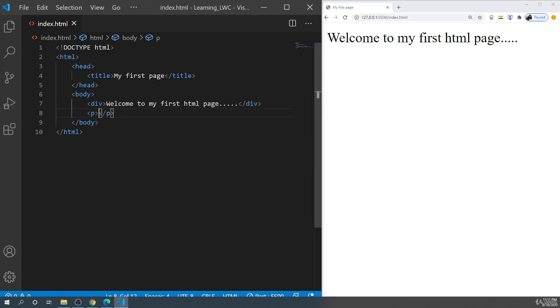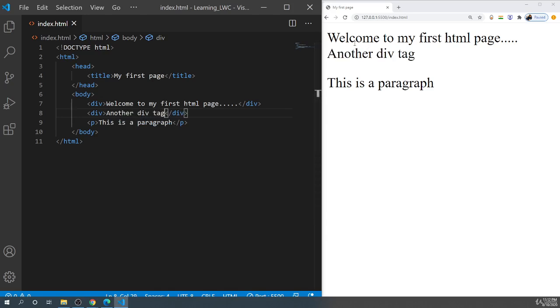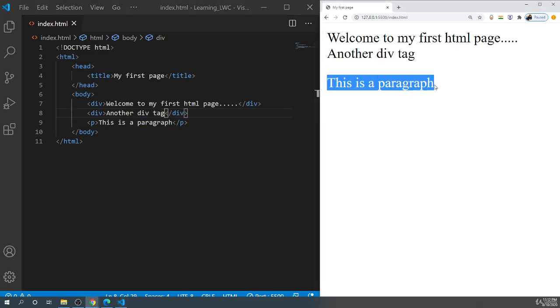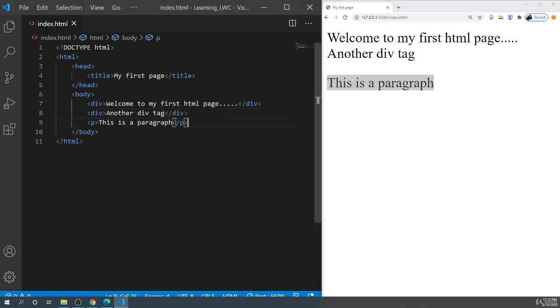So if I say, create a p tag now, this is a paragraph. The p tag is similar to the div tag. The difference is the p tag automatically adds some margin before the text and after the text. So there is some space coming automatically. If I write the div tag, you will see there will be no space between these two div tags, right? But as soon as I enter the p tag, there is a space, that is a margin before and after the paragraph. So whenever you want some space after and before the text, you use the p tag. Otherwise, if you want to design the content, go with the div tag.